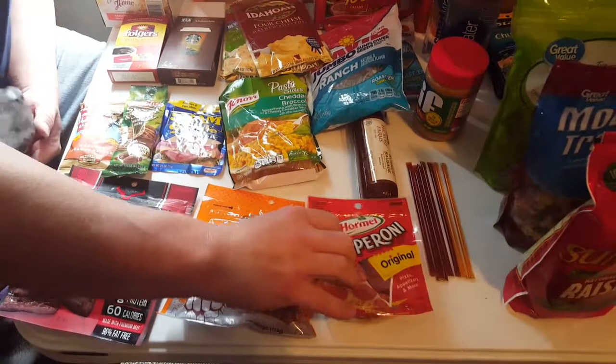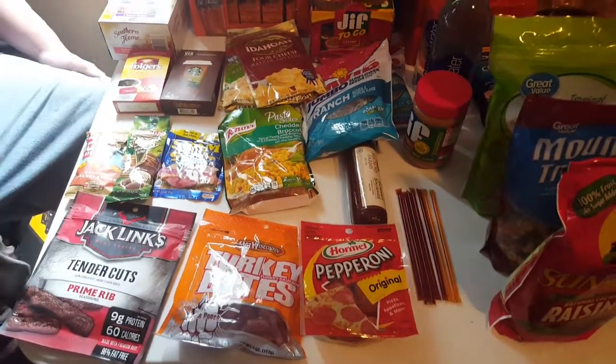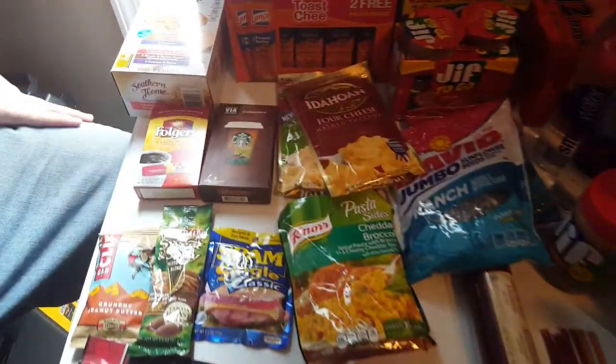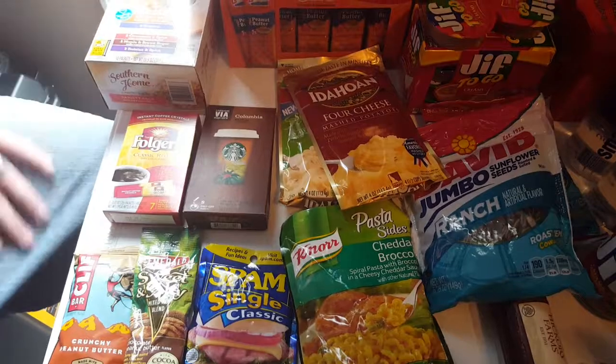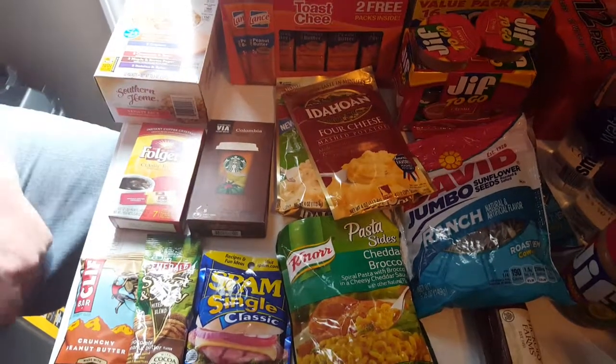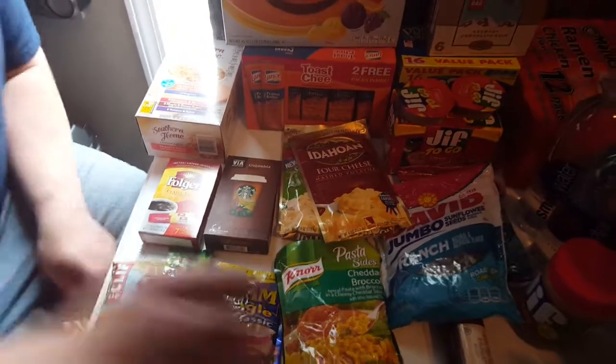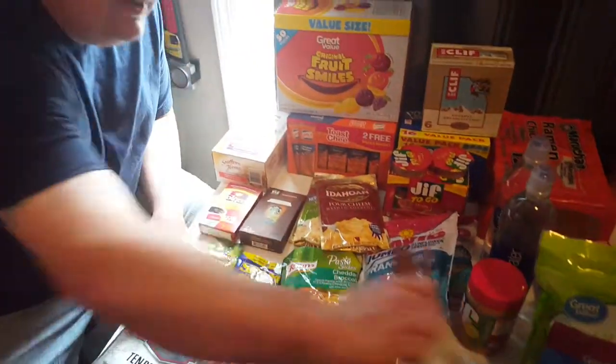And then the last two things I really want to talk about is caffeine. I haven't found the ginseng packages, the liquid stuff. But a lot of people talk about coffee, these individually wrapped packages of coffee. And then there's eight Starbucks kind and seven of the Folgers. But no one talks about how they're going to sweeten it. And I guess one gentleman said just take the Folgers, the big bulk thing, take snack size Ziploc bags and then prepackage it with some sugar or sweetener or whatever you like.